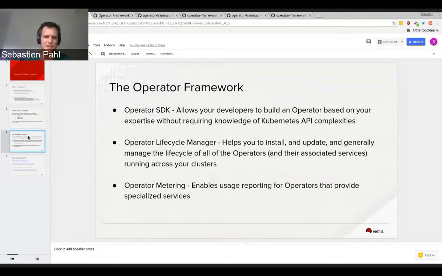And so it's things like this, and also tools for upgrades, for metrics and others, that we want to encode into the operator SDK so that people have a very easy time building operators.